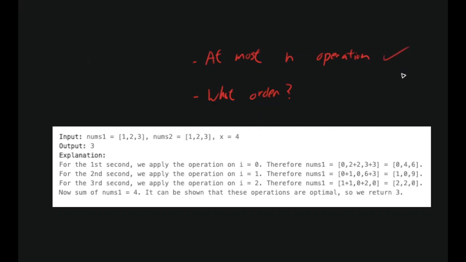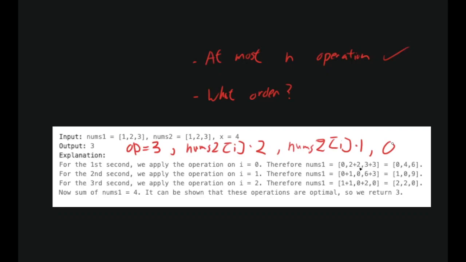So the next question, naturally you would think, is what order should we pick those operations? Because the order does matter. So let's assume that we're gonna apply the operation 3 times, and for this particular example, because we know that the operation index will not repeat itself in the optimal answer, the first index that does the operation will have nums2[i] times 2, and the second index that does the operation will have nums2[i] times 1, and finally the last one that does the operation will have nums2[i] times 0, which is just 0.